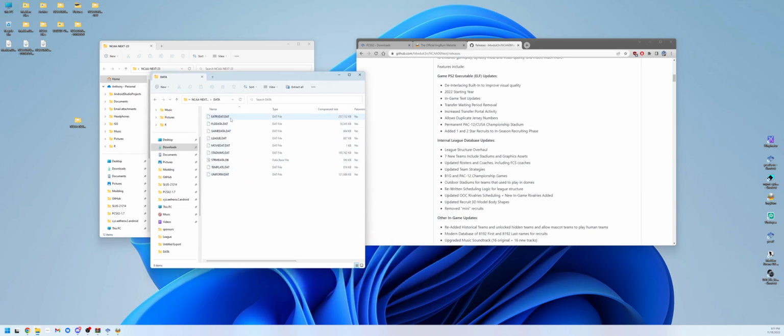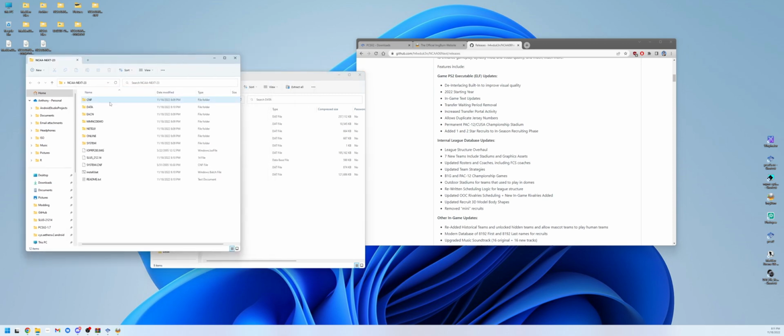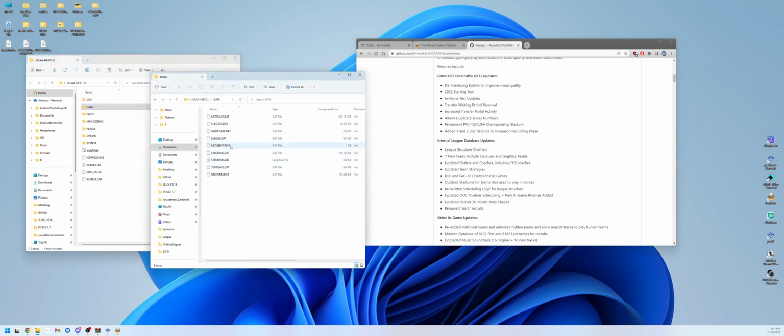And then in the data folder, so in the actual game disk, there's a folder called data where all the graphics files and databases are stored. We've made some modifications to the music. We've created 7 new teams and also updated some textures for stadiums. So we've updated field data and stadiums. The league data is where the league database is. So that's what we've edited to change how the conferences look, how divisions look, how new teams are added, and all sorts of other stuff within this.